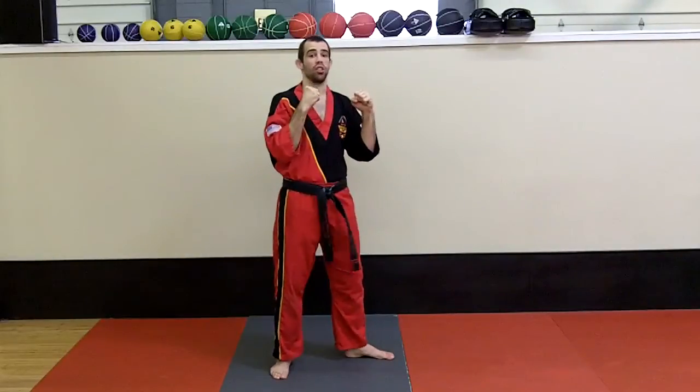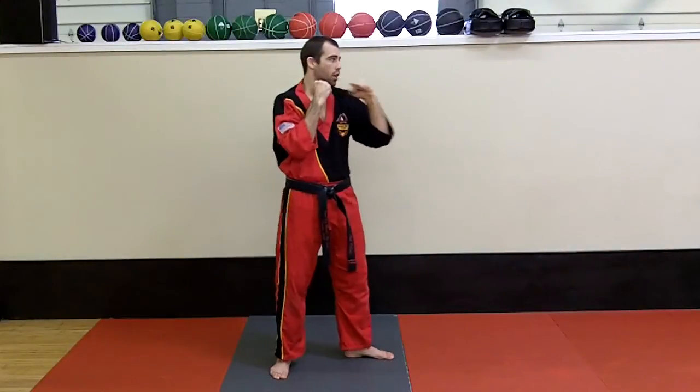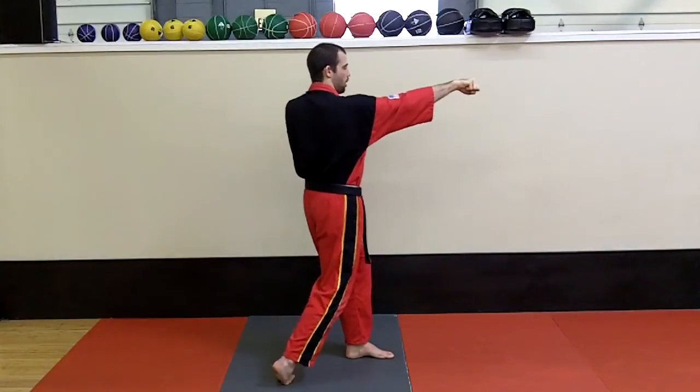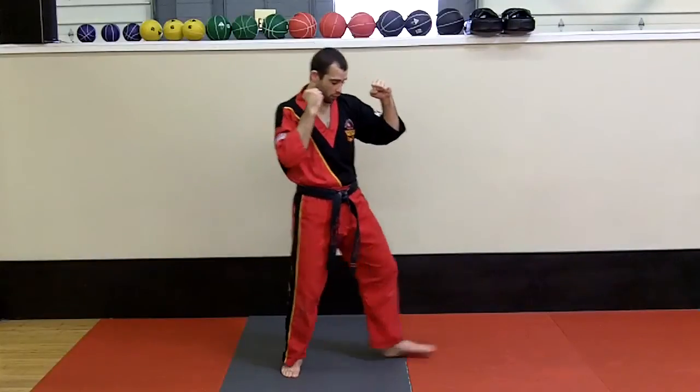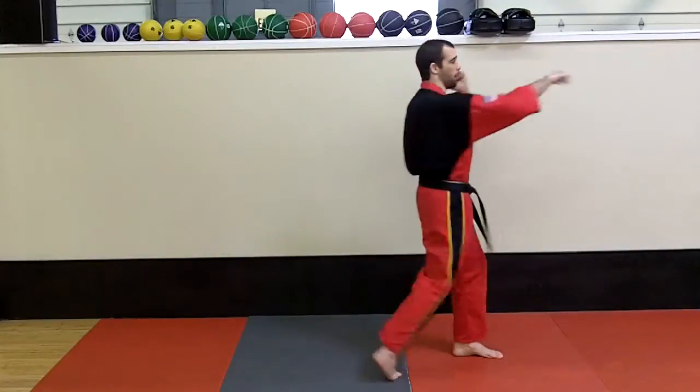Next up is the back punch. This should take longer than your front punch. Pivot completely. Bring it back in. Now before I pivot on the back punch, on the offensive one, make sure your foot is stepped up.